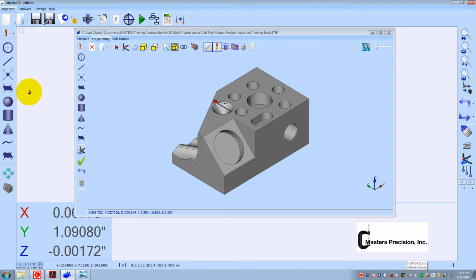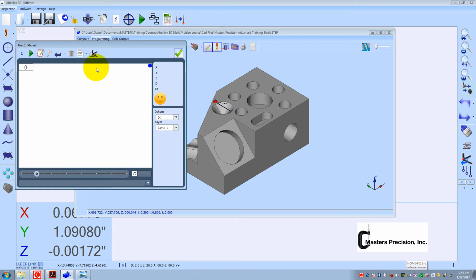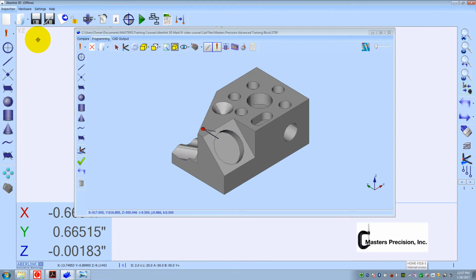So now we're going to start with measuring the plane on top. If you don't see the toolbar in your CAD window, you need to push that little ruler button. So I'm going to pick the plane, but before I do that, look at my stylus. The vector's right, but the stem is not, and that's because, I'm going to cancel this, I don't have the right probe chosen.